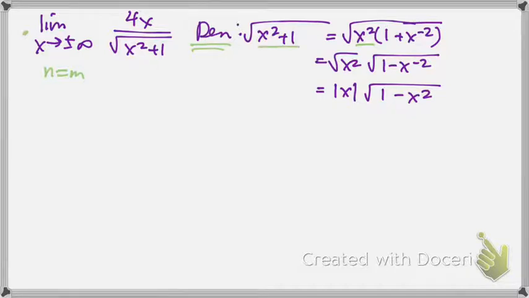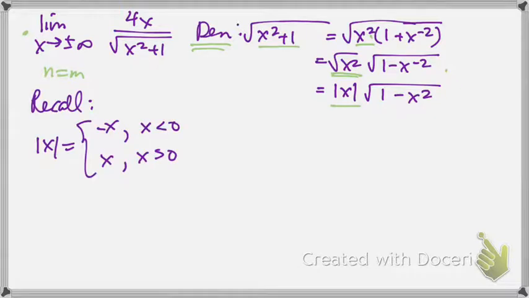Okay. And then using our laws for radicals, we can split this up because this is a product. So it's the square root of x squared times the square root of 1 plus x to the negative 2. Now, let's revisit this square root of x squared. We can't just say that that's x. Why can't we say that? Because we know that a negative number squared and a positive number squared will give me x squared. Okay? So I have to look at the absolute value of x, and it's according to what the function is.